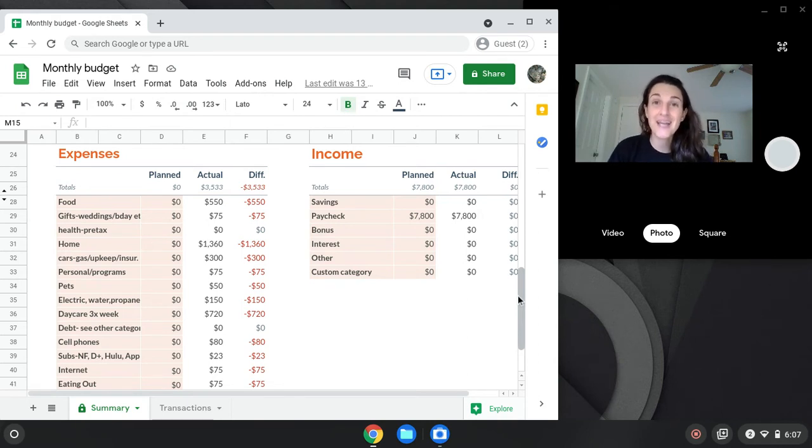Could it be lower? Definitely. Was it much higher at one point? Yeah, it was a lot higher at one point. So $550 is okay for now. Definitely a goal would be to get it lower. Gifts, wedding, birthday, etc. Today was actually a graduation party. That's about $75 a month, I would say, when you average all the months. Some months don't have any events, some months have two events. I told you I left health insurance blank because that comes out pre-tax.